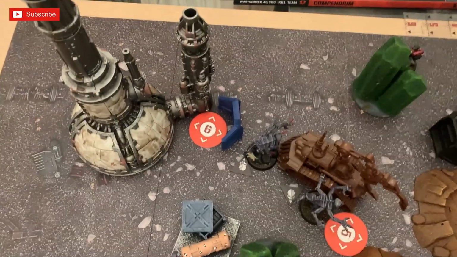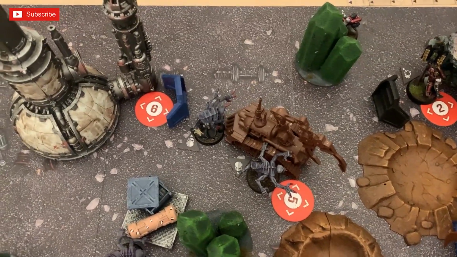So in my phase, I moved one of the Genestealers slightly around the corner, still within 3 inches of that objective.